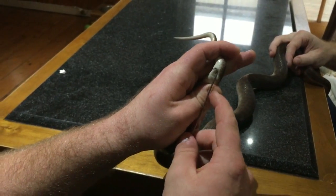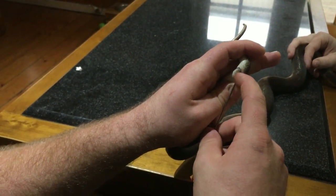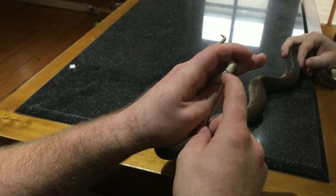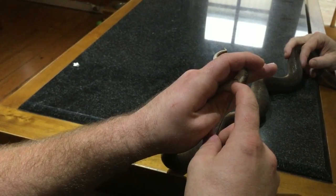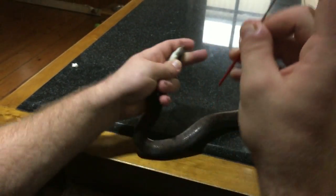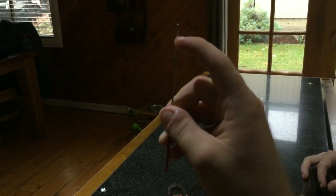Okay, as you can see, I've inserted the probe and I've hit resistance. I'm going to now position my finger where the probe has entered and pull the probe out. And there's the distance in comparison to the male.